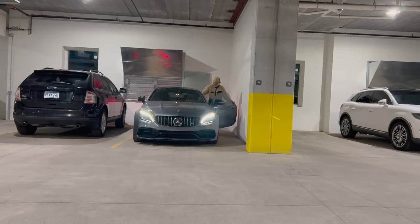I believe the 0 to 60 in it is 3.4 stock. Correct me if I'm wrong. Might be faster than that. Might be 3.2. And after I got the tune, I don't even know what it is, but it's quick. Not the most practical vehicle for Minnesota. I can only use it about 4 months out of the year where I live, but hey, brings me some joy and I love it. Also, probably not the best financial decision.